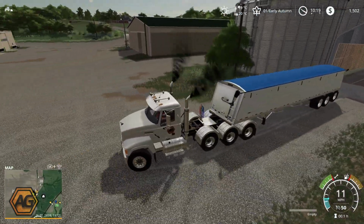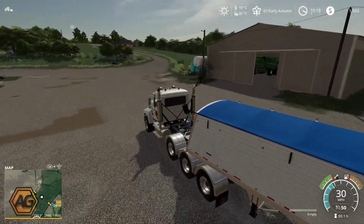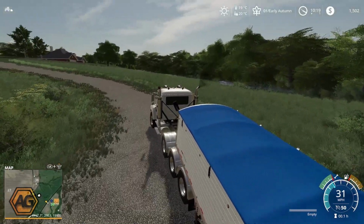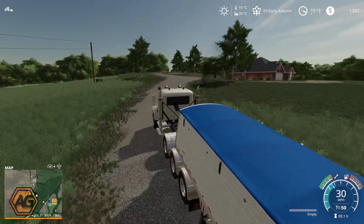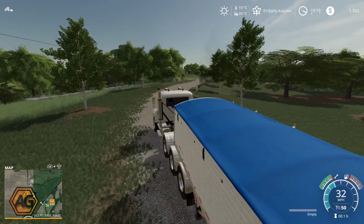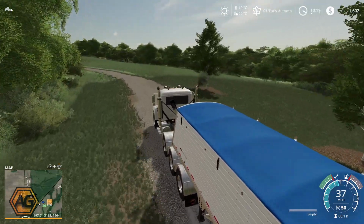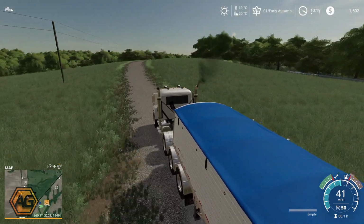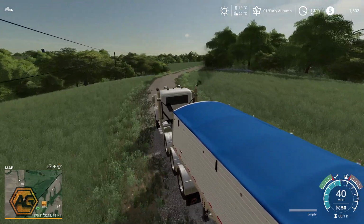1251 bushels though, which is a great start to our target. Almost, well, we're over a tenth of the way there. 10,000 bushels is our target. I'm pretty confident now, having seen the yields that we're getting in this field, to feel like we are actually going to reach the target with the soybeans, which is a good way to be. We'll just have to wait and see once we get into the corn whether we're going to be able to achieve the same sort of success. But I don't want to jump ahead too early, you never know what might happen.